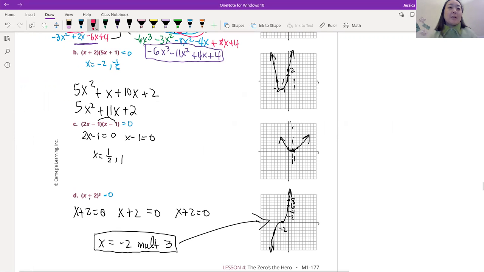And then right here for D, remember, it's cubed, which means we were literally going to do x plus 2 three times. If you notice, I did it 3 times here. This is supposed to be a 0. Sorry, it looks weird. And so our answer is going to be -2 with a multiplicity of 3. What does that actually look like? Well, it looks like that, as you can see.